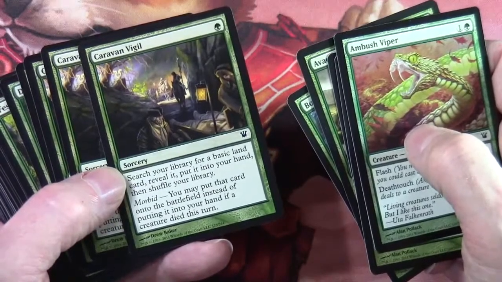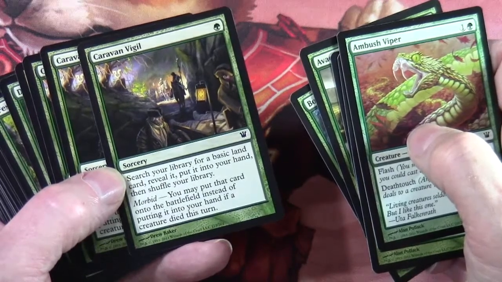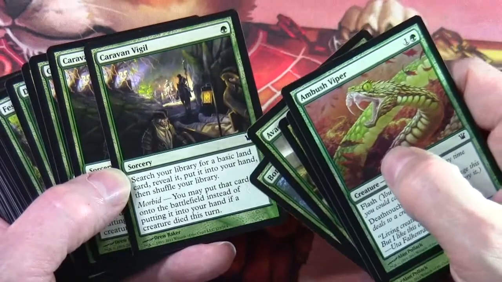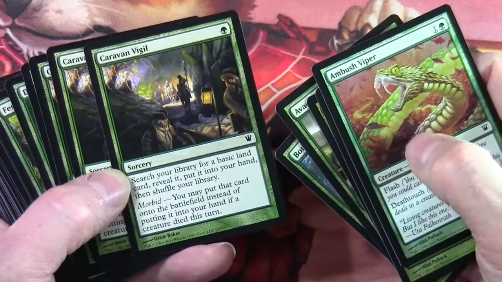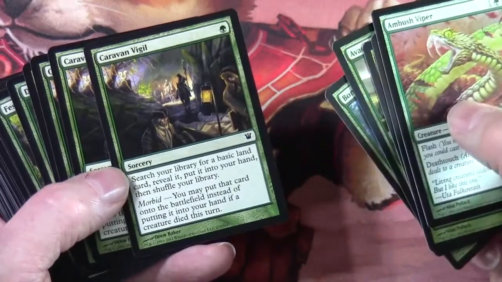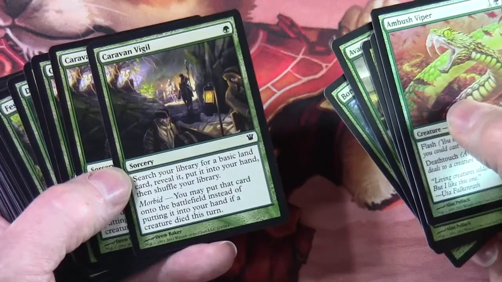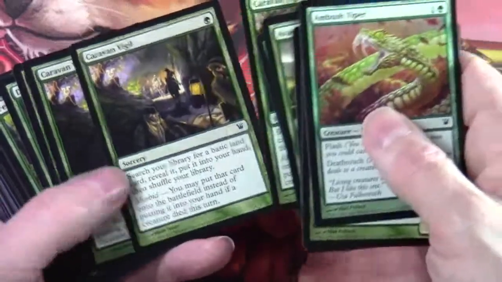So with Morbid, you may put that card onto the battlefield instead of putting it into your hand if a creature died this turn. So what you'll find with the Morbids is that they were an additional condition, an upgrade to a spell, if a creature had died. So in the case of Caravan Vigil, search your library for a basic land card, reveal it, put it into your hand, then shuffle your library. And with the Morbid clause, you may put that card onto the battlefield instead of putting it into your hand if a creature died this turn.